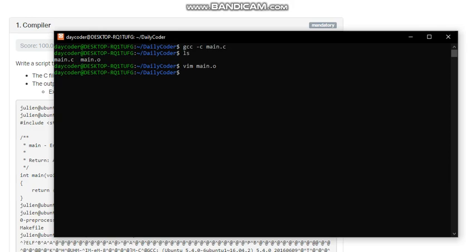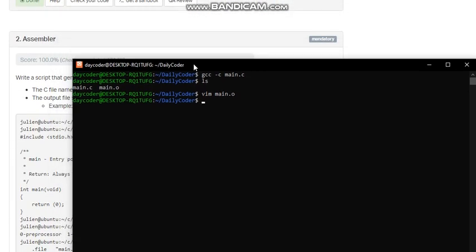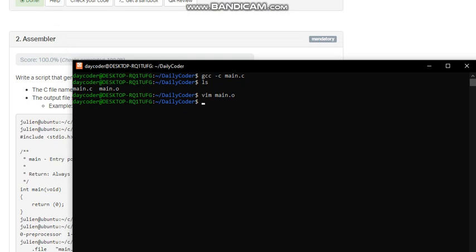Next up is assembling. How does the C compiler assemble our code, and what flag do we need to use if we want to finish the preprocessing stage, do the compilation stage, and then see our assembler output? Now I'm going to use the -S flag, uppercase S, say gcc -S main.c.